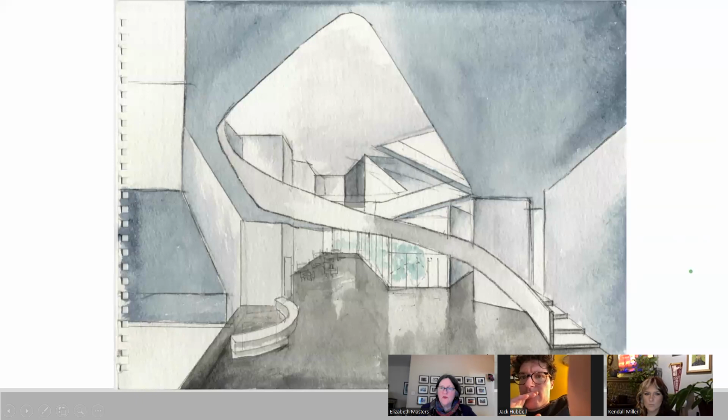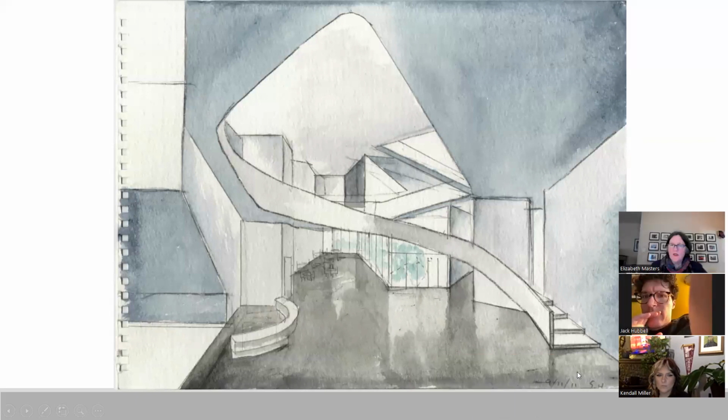This one is a lobby space, and he's talking about the role that the stair is going to play, and the balcony that's up there, and also the connection to the exterior. It's already pretty complex.